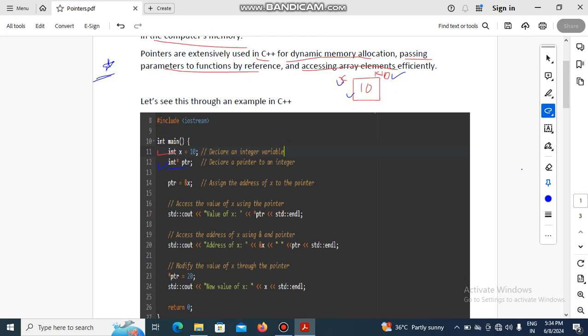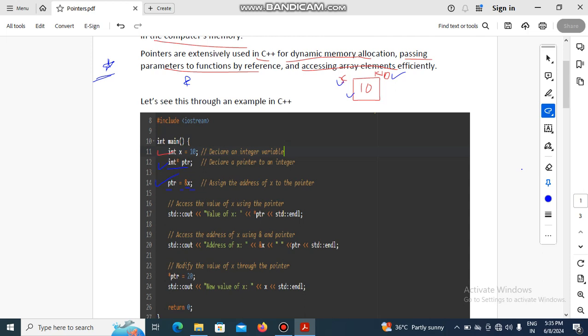This pointer doesn't contain any value at the moment, we just defined it. Then what does this particular line mean? Equals comes in whenever we want to assign a value. x is the variable, but what is the symbol? Ampersand. I hope you already know the use of ampersand, but if you don't, ampersand is used to get the address of any variable. Let's say you print std::cout << &x, then it will print the address of x, and in our case the address of x is k10. So what are we doing?